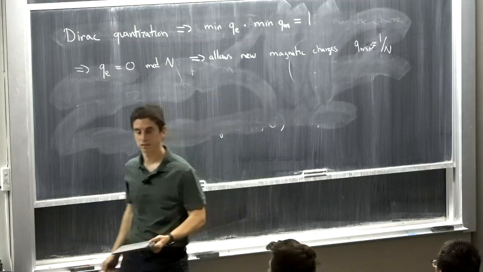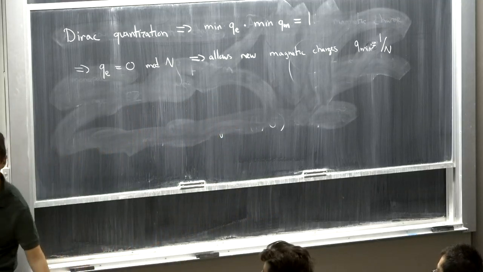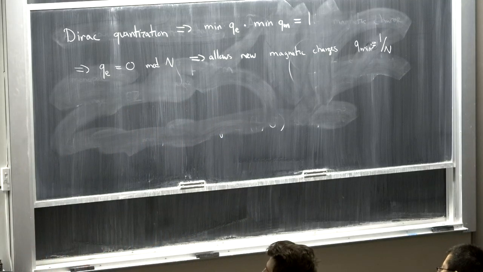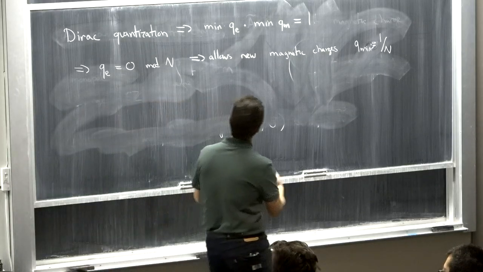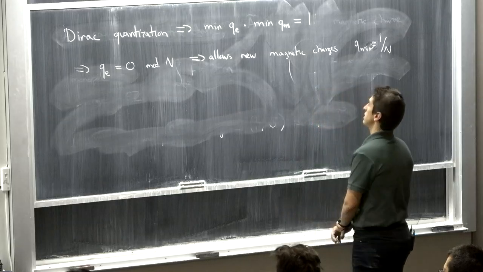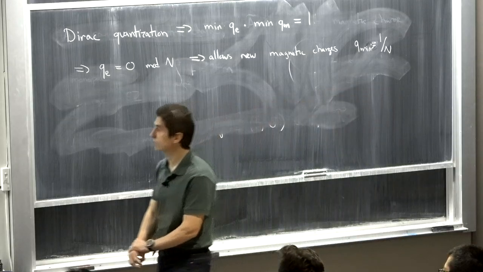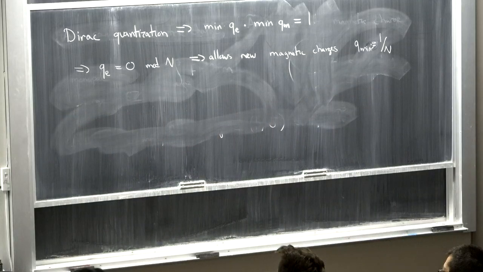Yes, Sanjay? Is there a way to see the existence of these new magnetic states in terms of the original field variable? Yes, that is a good question. So the question was, how do you actually technically construct the new magnetic states? And that is where we're biting the bullet by doing the least formal thing. It's not going to get us there. If we really wanted to do that, we'll have to actually introduce the new gauge field, and then we'll see the new operators directly.